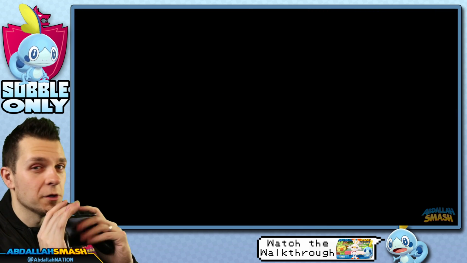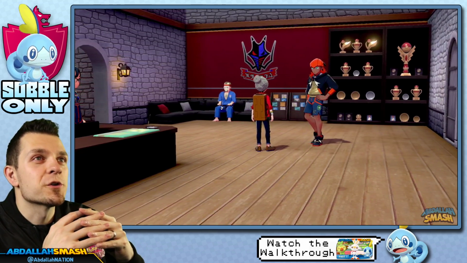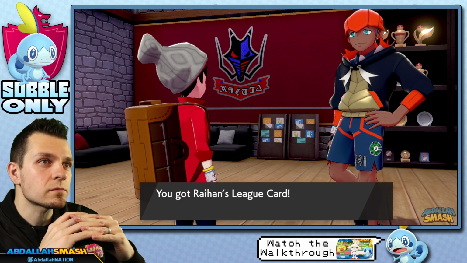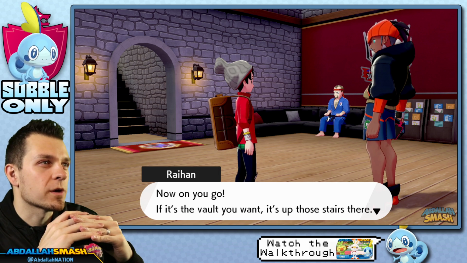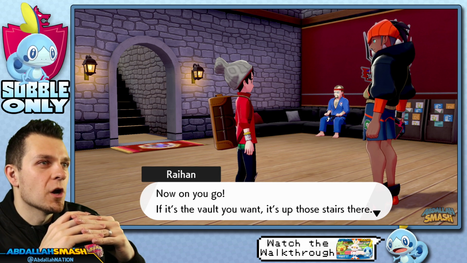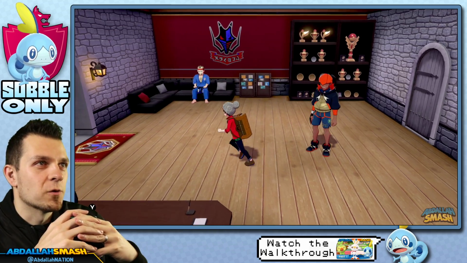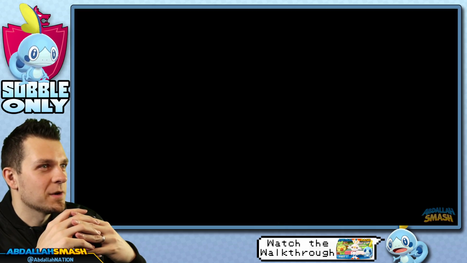Okay, so we're going to learn a little bit about the history of the Galar region. And all of his cool trophies that we get to see again. Alright, so I'll spare you one of my league cards. 241. I wonder what Pokemon number 241 is. No, on you go. If that's the vault you want, it's up the stairs there. Right past the angry Karate Man. Alright, here we go. Going into the vault.